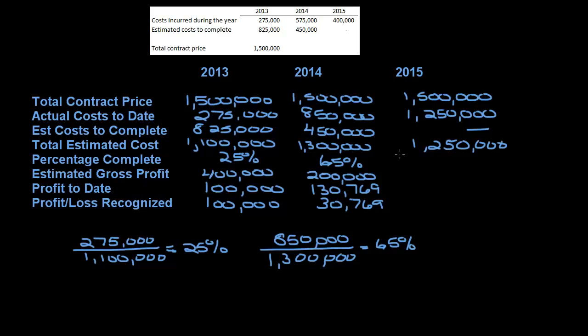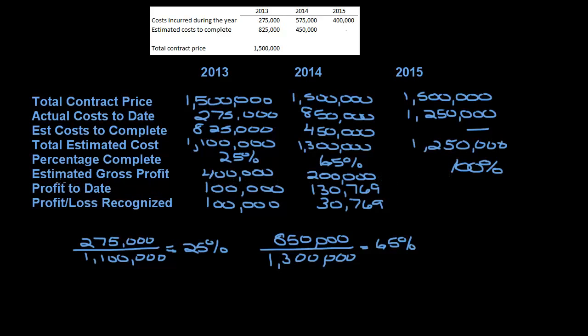This happens a lot with construction contracts. You know, the costs fluctuate. Sometimes they go up. Sometimes you find cost saving measures and the costs go down. So that's why we have to make sure that every year we look at this and say, okay, how much gross profit? Because if we just kind of estimate it divided by 3 years, not a very accurate way to do it. So this is probably the most accurate way to do your cost on a long-term contract. So at this point, my percentage complete, the entire job is done. So that's 100%. That's a little messy.